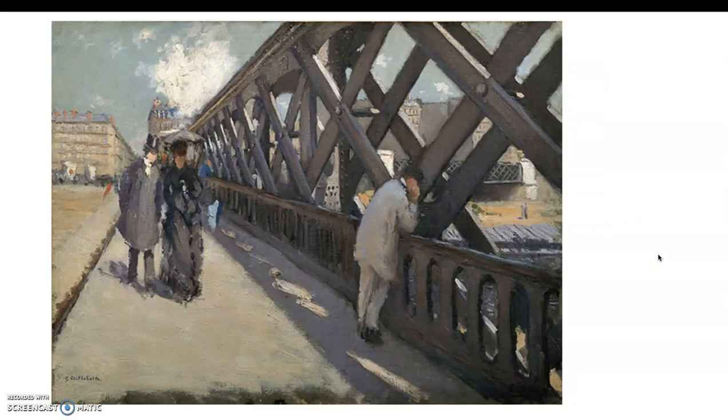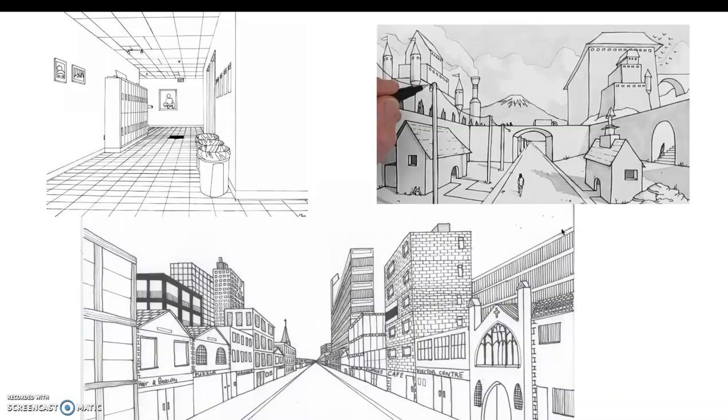Paintings and drawings use linear perspective. This is what artists use in order to make a space look believable, not just with value and shading, but also just the placement of lines to create this sense of depth and space. This drawing here of a hallway submerged in water does also use linear perspective. The use of the lines and the shading and the use of space looks believable to us. It looks like what we would see in real life.